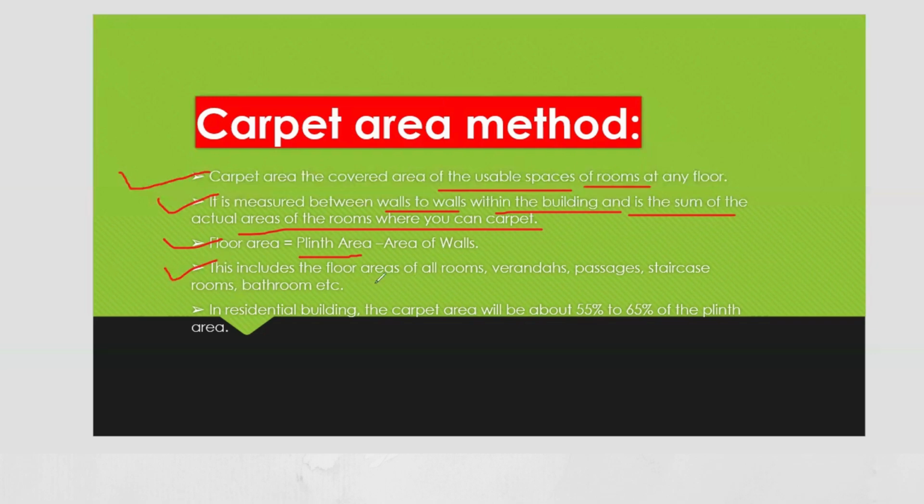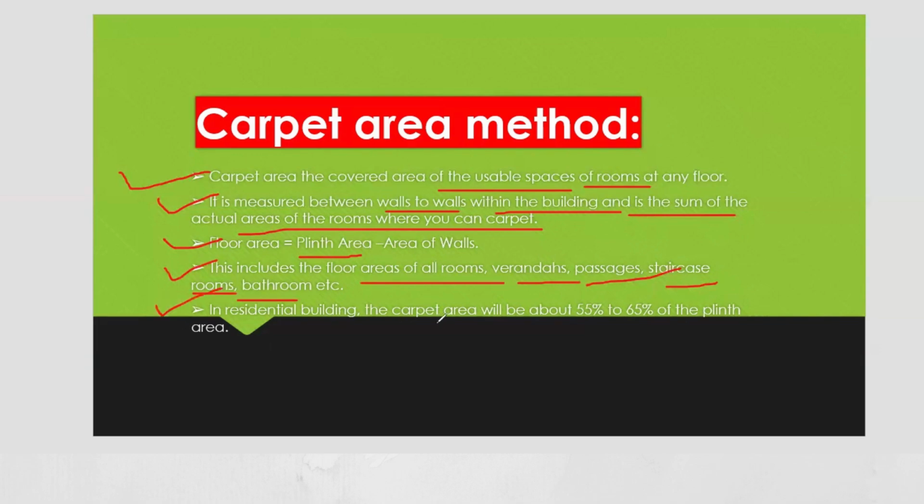This includes the floor areas of rooms, verandas, passages, staircases, and balconies. I think people forget, because in an apartment or multi-story building, or commercial complexes, wherever there is a balcony it should also come under this category, because there we can lay the carpet. So it should be considered inside the carpet area.